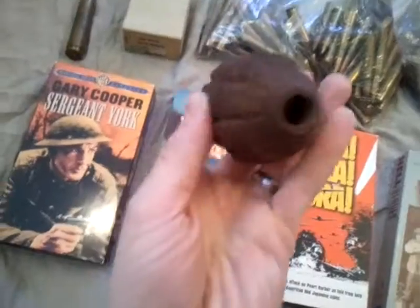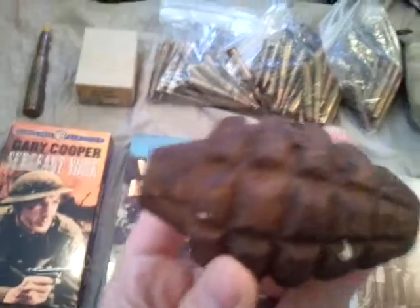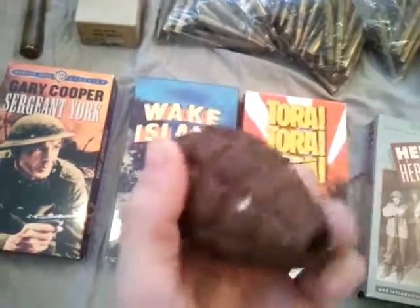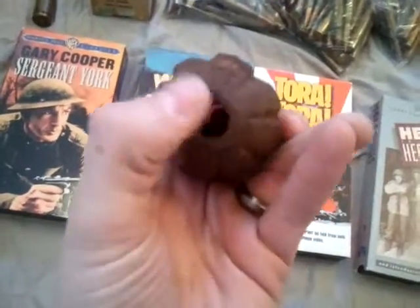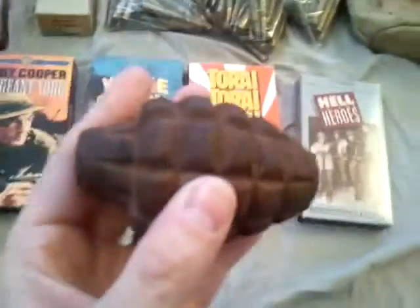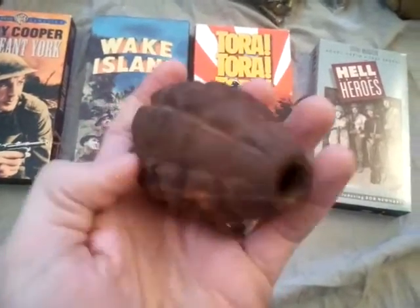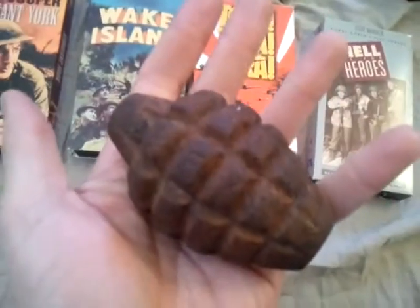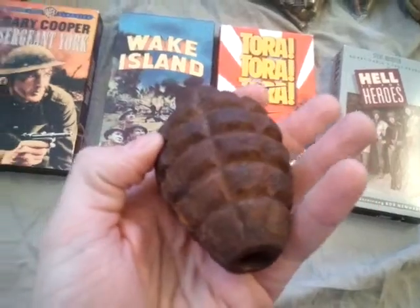Moving on here, I got this at a yard sale for $5. I put it on Facebook group, and I was told it is original. It's in really rough shape, really rusty, like it was in the ground or something. It doesn't have the fuse, but it does have threads on the bottom and the top. I could barely make out, let me see where it was, RFX, which I found a little bit of information on. But for $5, I wasn't going to let it go. I think it's really cool. I wish it was complete, but it is what it is.